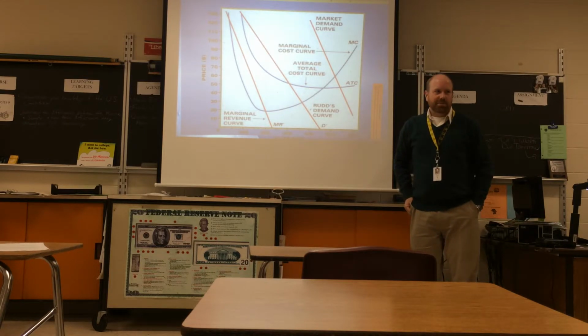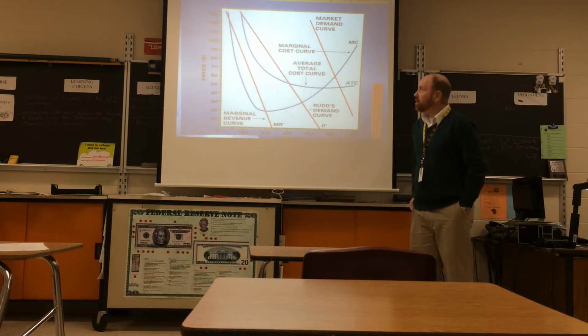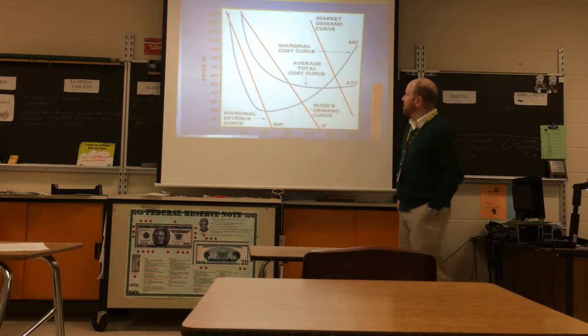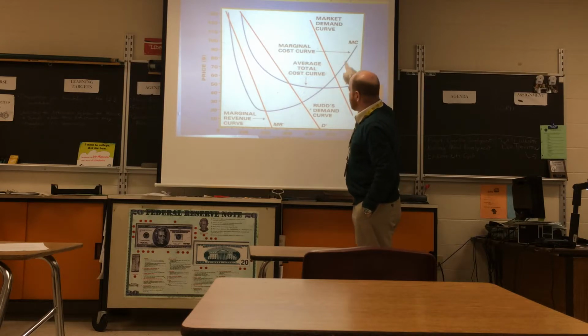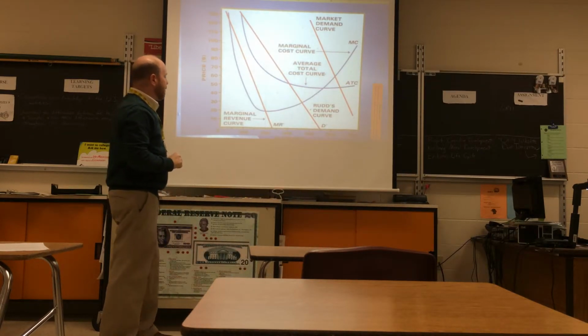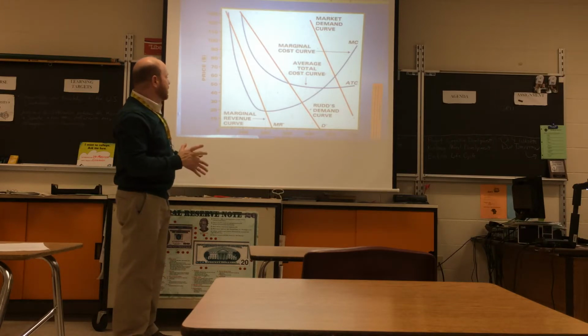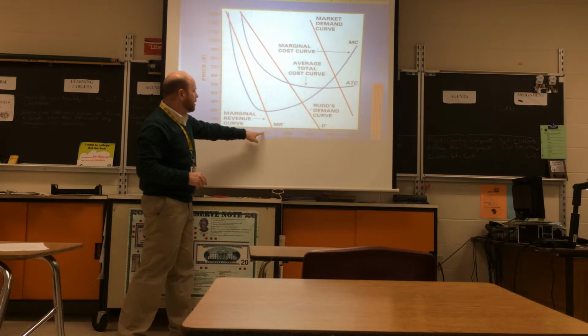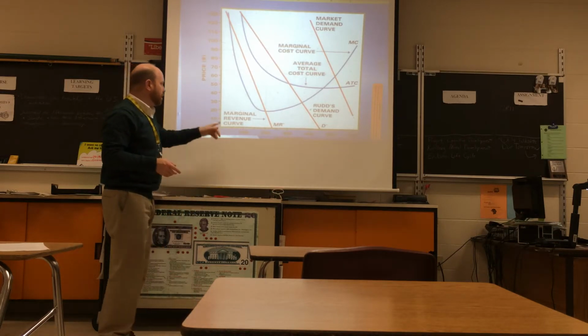First thing we look for is still MR equals MC. It's actually comforting. It's been almost a year since I've looked at this, and I just remember, okay, relax. All you need to do is find MR equals MC. So here's MC, here's MR, marginal revenue. Now, this is for the individual firm. We look right here, so the profit maximization quantity is 200.